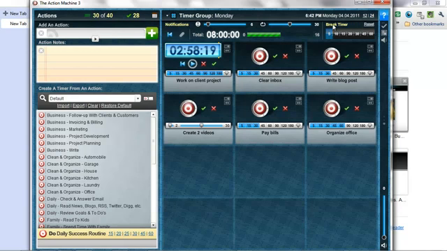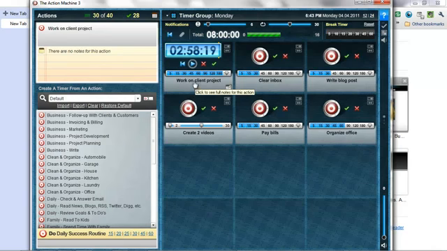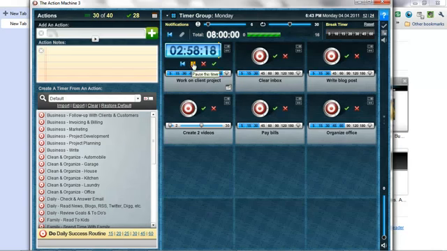And once 5 minutes are up, you'll hear an alarm to say, hey, break's over, it's time to get back to work. Once that happens, I'm going to manually do that because I'm not going to sit here for 5 minutes, but I'll go ahead and reset that. And once that alarm goes off, then you come back over to this timer and click the play button and start work again. And once this timer passes another 30 minutes, you'll get another notification to say, hey, another 30 minutes has passed and it's time to take another break, and so on. Okay, so that's how you manage long tasks using the action machine.